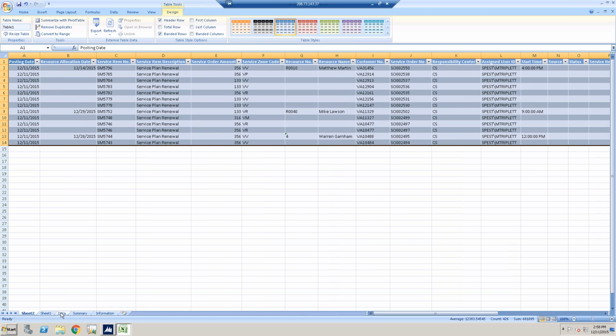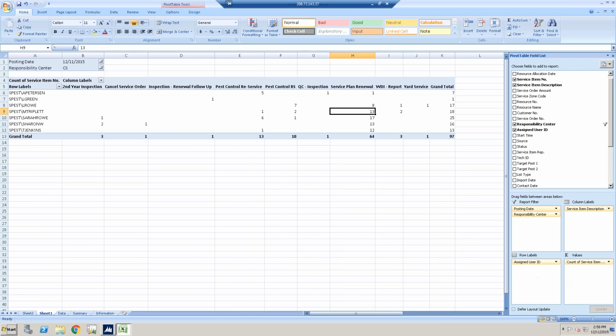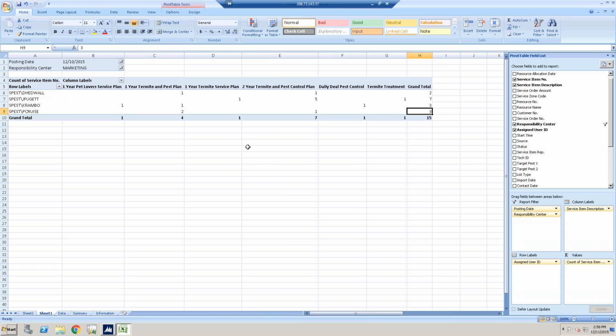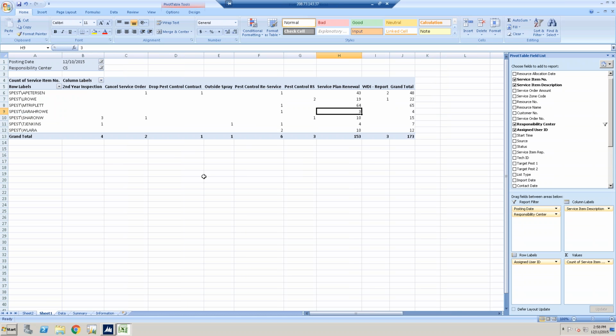So we go back to our sheet 1, but here is, again, if we wanted to, let's say we want to change it to marketing for the 11th. Here you can see the items created in the Virginia company. Let's change the date to the 10th. So pretty simple. Go back to customer service. Anyway, so that's it. Hopefully this will help.